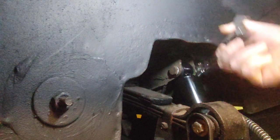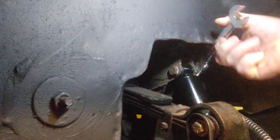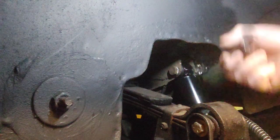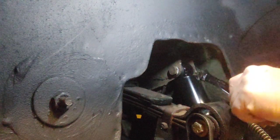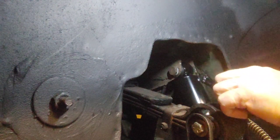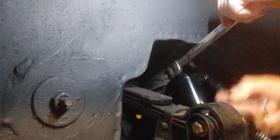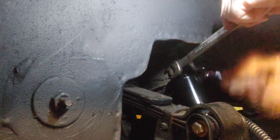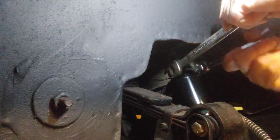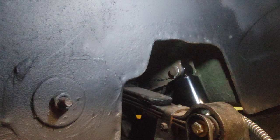So your tools are always a good investment. Saves you so much time instead of reaching, taking a wrench on and off. Oh my lord! Now we're starting to tighten downward, moving to the top or the other end of the bolt. There we are, top's done. Now, try to get the bottom on.